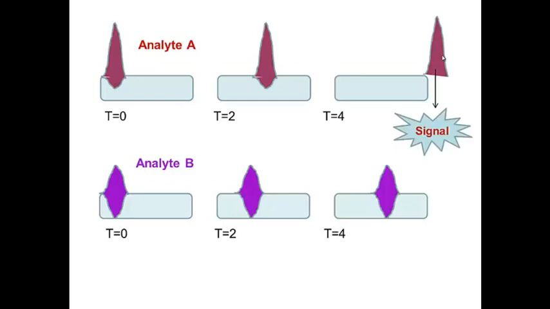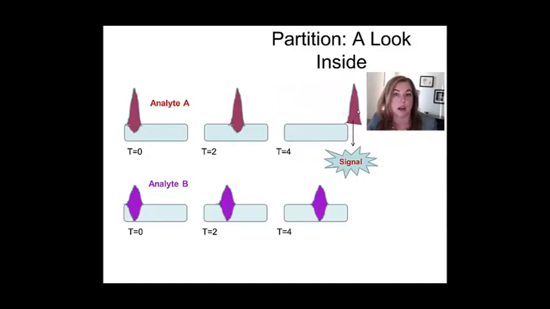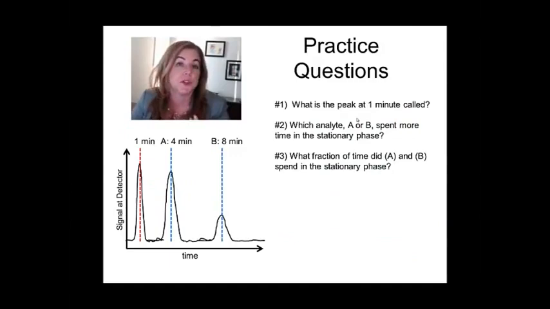And as you can see, analyte A is moving a lot faster. So, T equals 4, analyte A has come out of the column. And remember, what we're going to do then is detect it and see a signal. So, our chromatogram is going to go up and down, telling us that analyte A is now out of the column. Meanwhile, slowpoke analyte B, which is really interrogating and likes to be in the stationary phase, is taking a lot longer. And so, it goes to T equals 6 before it comes out of the column, and we see that. So, in this chromatogram, you would see two peaks, one at 4 and one at 6.